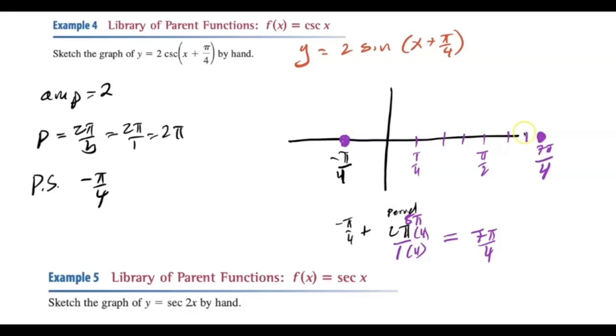Start there and there. Halfway between it, remember, if you're not sure what halfway is, you add them up and divide by 2. We get 6 pi over 4, basically. Divided by 2 is 3 pi over 4. 1, 2, 3. This will be halfway. All I did was add them up. I got 6 pi over 4, and then you have to divide that by 2, so times by 1/2, you get 3 pi over 4. That's my halfway. If you're not sure, most of the time you can just eyeball it. This is not a perfect graph. I did a little math to make sure.